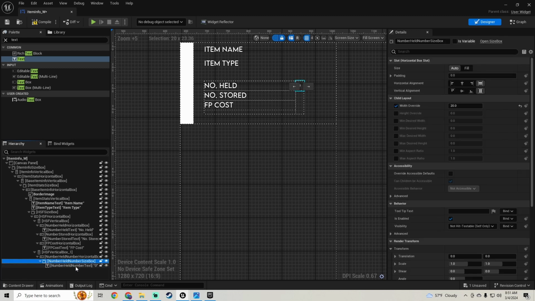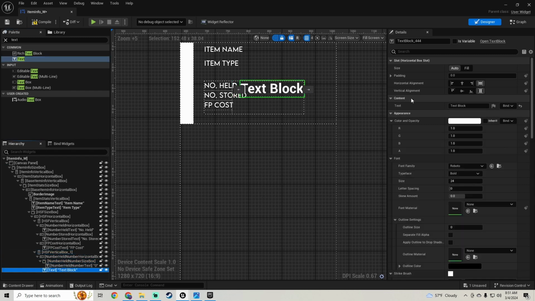Oh, it won't let me because it's on the size box. That's fine. We'll just pull this onto the horizontal box. And this is going to be our number held dash text. In the text, we're just going to make it a backslash, not dash, but backslash. We're going to make this lemon milk, make the size 12. Give it an outline size of 1.